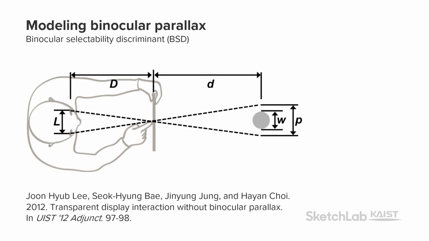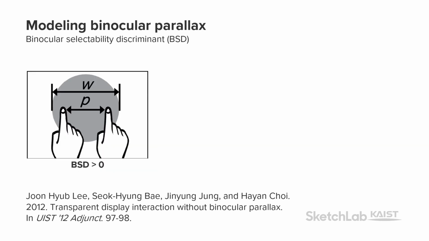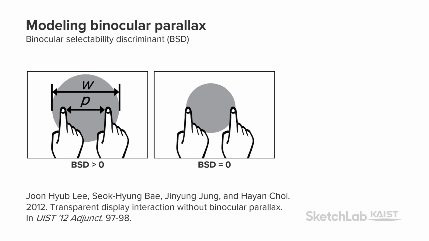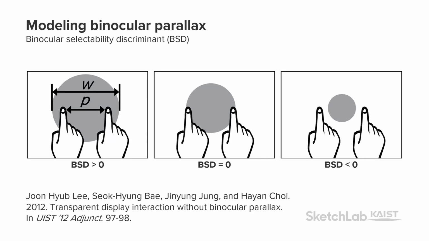We can actually calculate when objects would be too far or too small to select due to binocular parallax. When the distance between the eyes is large L, between the device and the eyes is large D, between the device and the object is small d, and the width of the object is small w, we can calculate a measure of difficulty. When this value is above 0, the object is close or big enough that the user can select despite the parallax. When this value is 0, the selection is just barely possible. Finally, when this value is below 0, the object is too far or too small that a precise selection is impossible because of the parallax.